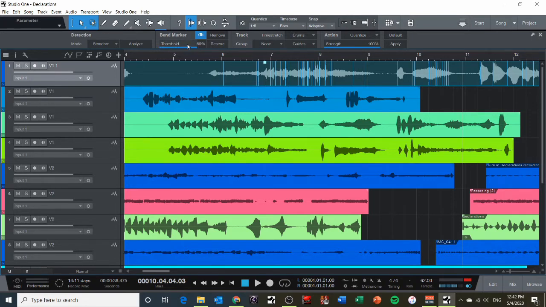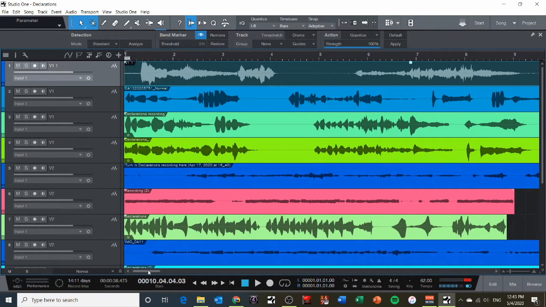You can use this threshold to adjust. You can see when I slide this, it puts more or fewer transients on there. It detects fewer transients the lower it goes. What I usually do is I just hit remove, so it takes all the transients out. The only reason I use this is to bring up the option to analyze the track, because there's a secondary option, which is what I usually use. I'm going to solo this track here. I use this button right here, which is the bend tool, and this is like a manual version. So this is the automatic version. You can use this for, like I said, drums and stuff. It's a little bit better for that, but for more melodic things, not as much.